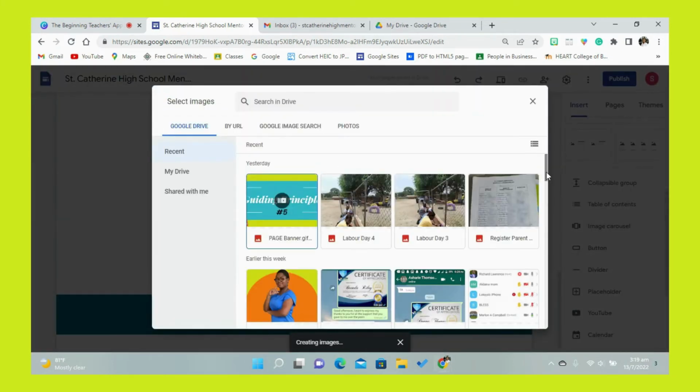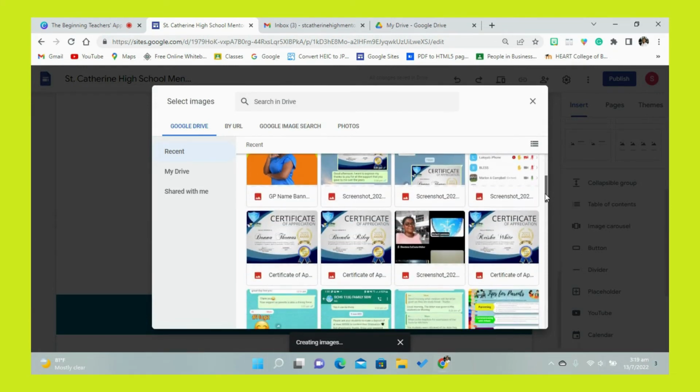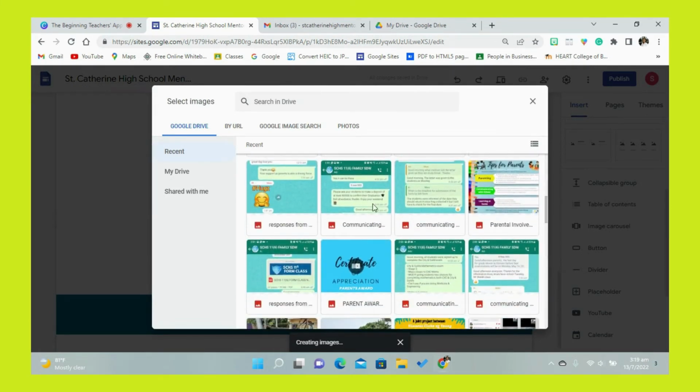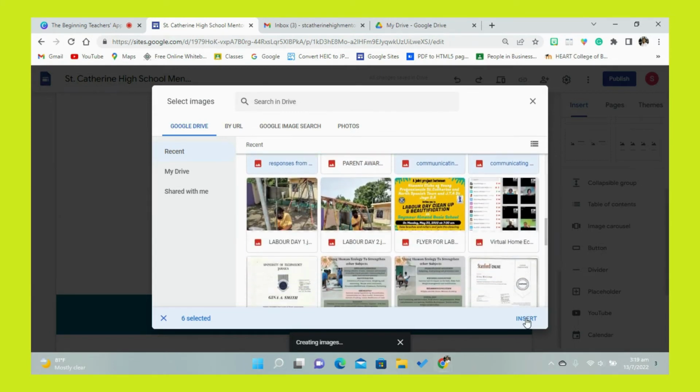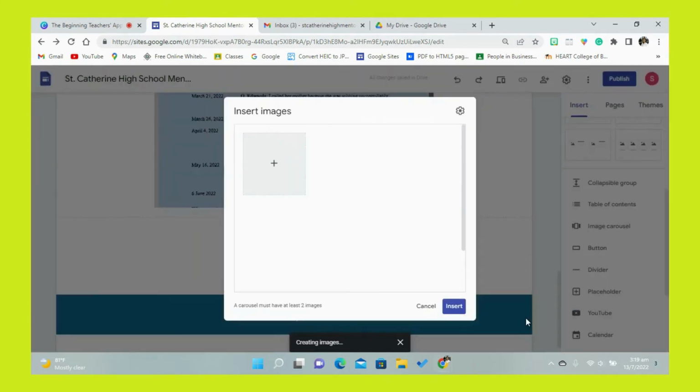So let's find all of the messages that I would have sent out to parents. So here's one. Just click on all of them. And once I click on them, they will be selected. Insert. So I wait for them to be loaded onto the carousel.